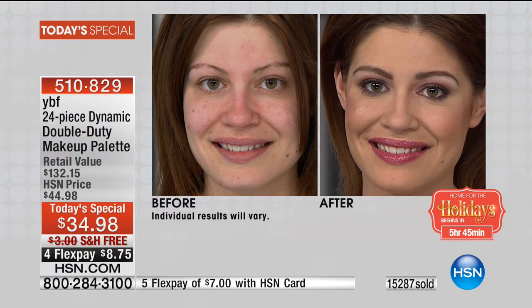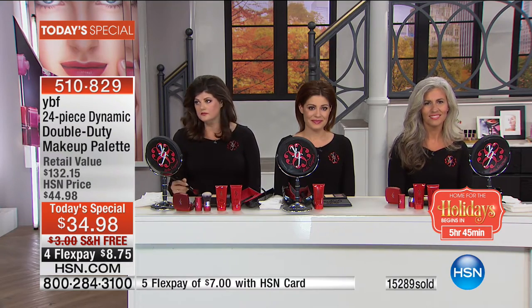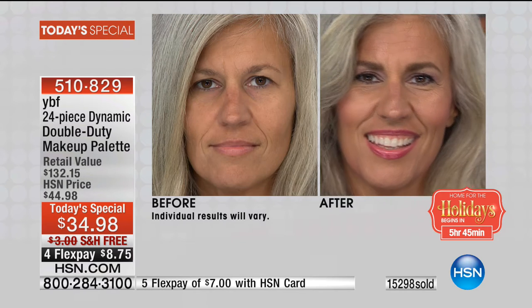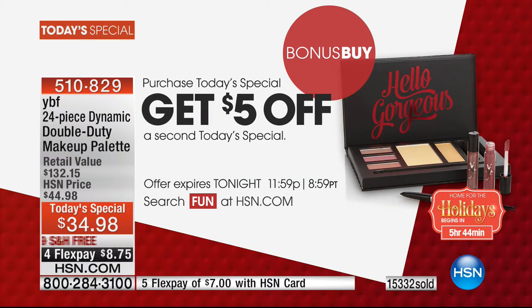When you can put your best face forward and feel good about who you are — that's why we say if you can say 'hello gorgeous' in the mirror every day, it's not vanity, it's self-respect. Makeup truly is your best friend. All different skin tones, ages, hair colors — the same brow pencil works on everyone. If you're just tuning in: you pay for two products and get 24, so you get 22 products absolutely free. And if you get a second today's special, take another five dollars off, making it $29.98.